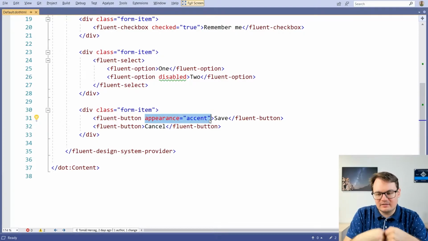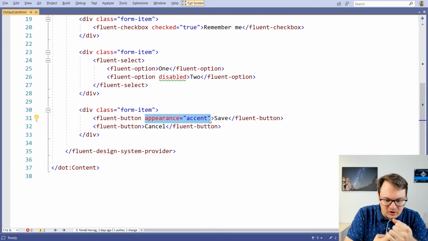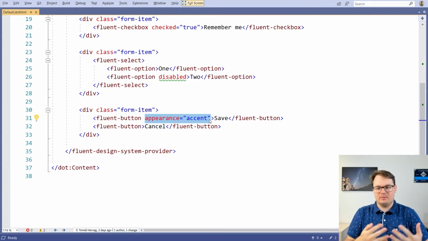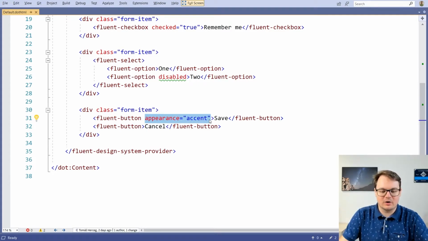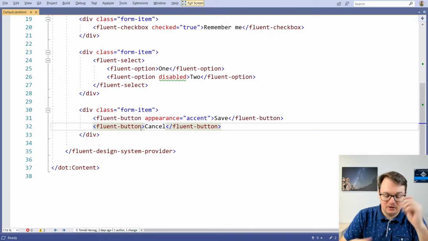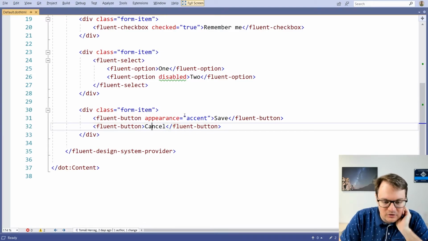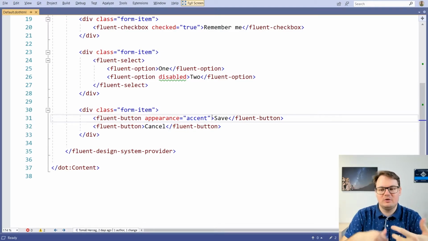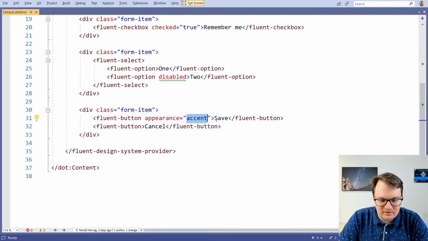This accent will be emphasized with accent color, which is parameterizable, so you can specify your own. There's some default one, and this will be just a neutral button. If you have been using Bootstrap, this is similar to the primary button in Bootstrap, but they call this accent.